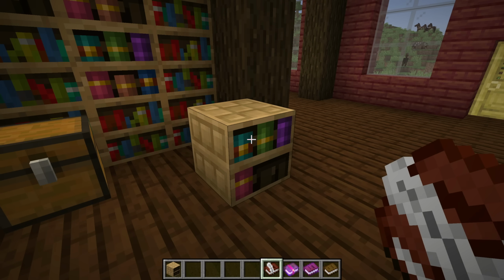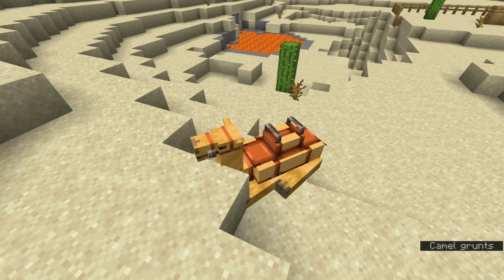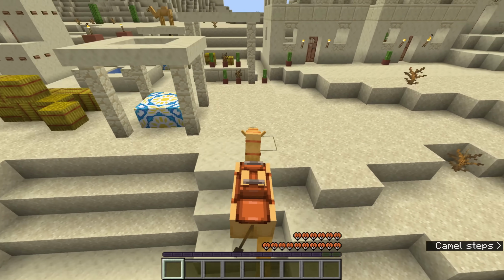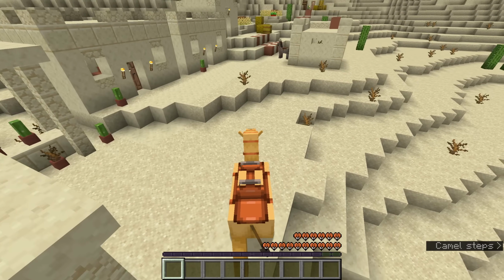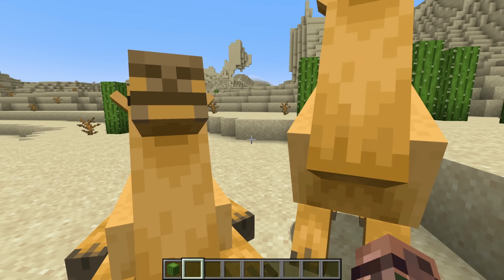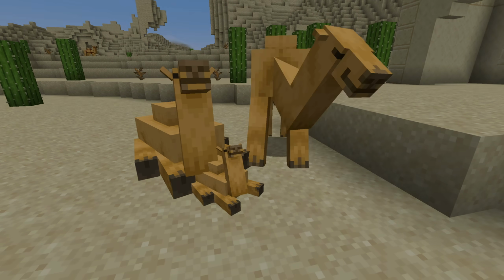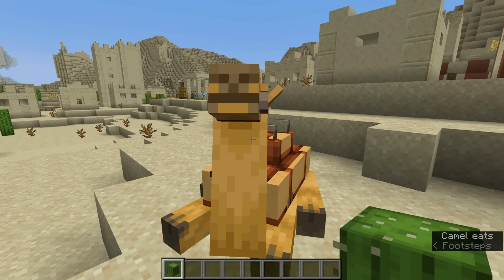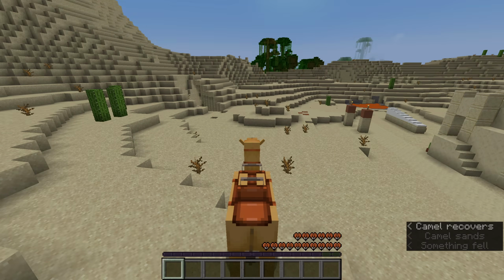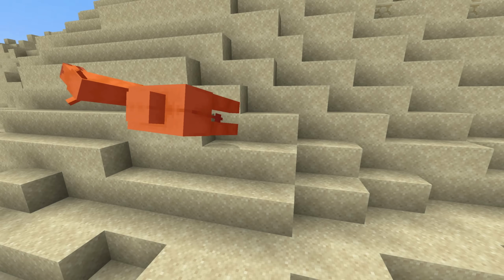Of course, there are also camel sounds. It has an ambient grunt sound. Sounds for walking. And for walking on sand. A sitting sound. A sound for standing up. For eating. Dashing. Recovering from a dash. For hurting. And for dying.